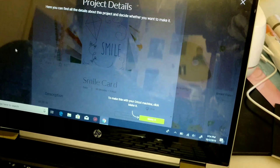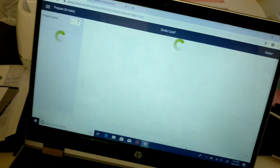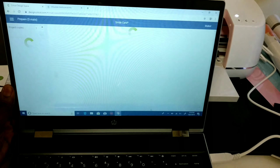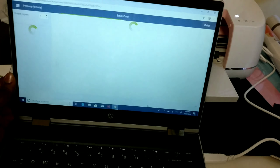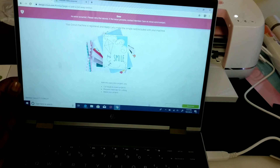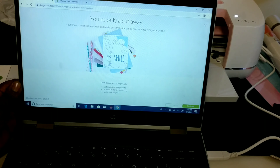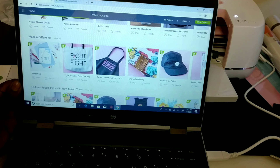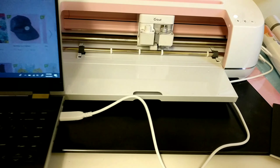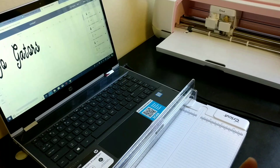After that I proceeded to cutting my first project. These are the things you see when trying to make the card — it said to click here and it brings up this page. It started loading but that's where the problem began and things turned red. I called Cricut and it said an error code — please retry the tutorial. I was able to resolve it but not on camera. You can scan through Design Space to see beautiful ready-to-cut images and instructions.